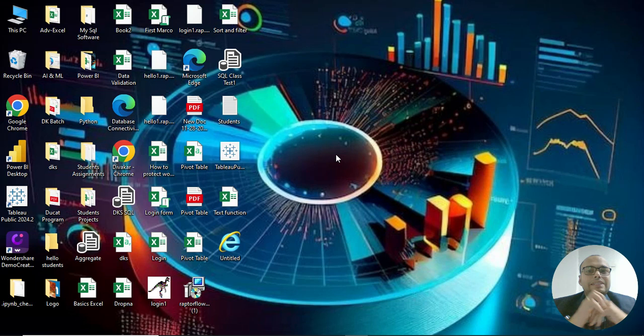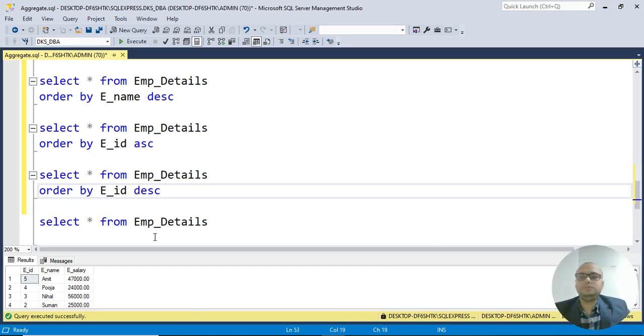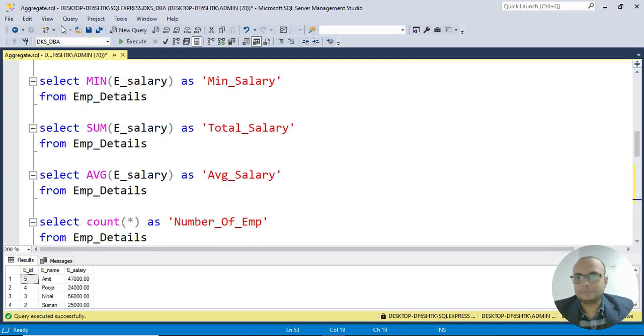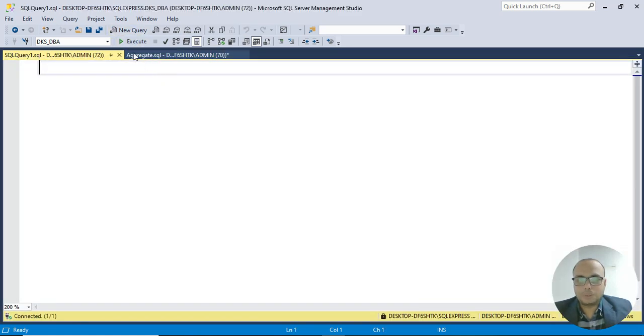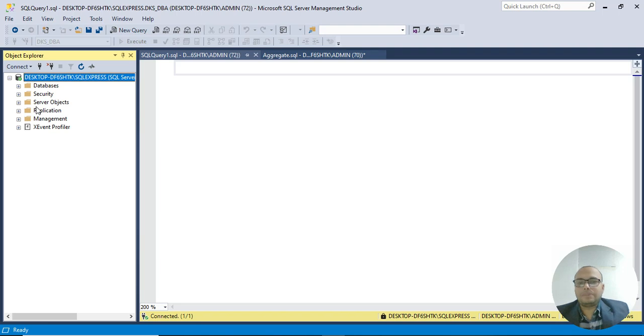So let's proceed and see practically, step by step, so that it is more clear for all of you. As you can see, my SQL Server is already opened here. So how can we see the schema inside it? I will take a fresh file, new query, Ctrl+N you can use, and come to View, Object Explorer. So how is the default schema created here? Let me explore step by step.